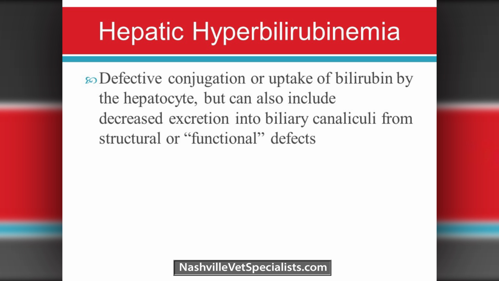When it comes down to if you can't process this in the liver, it really has to do with transporters. And then you can't conjugate, maybe you don't have enough conjugation compounds in the liver because the liver is so diseased it can't conjugate it because it doesn't have the ingredients to conjugate it.